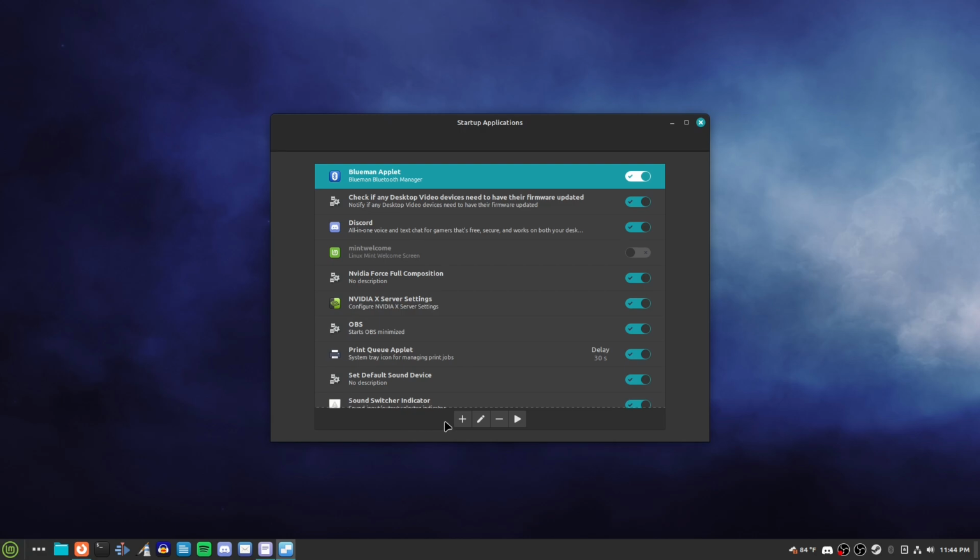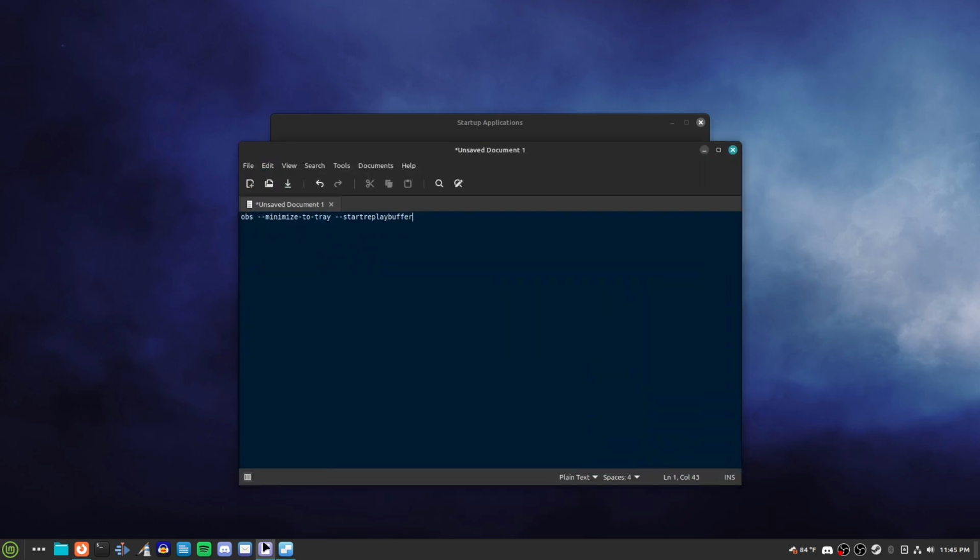So in here, we're going to press the plus button to select a new custom command to run at startup. And this is the command we're going to want to use. So obs just launches the OBS application. And as I mentioned earlier in the video, if you're using the Flatpak version, this part of the command is going to be different for you.